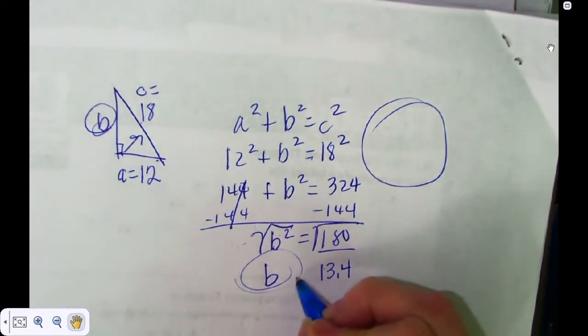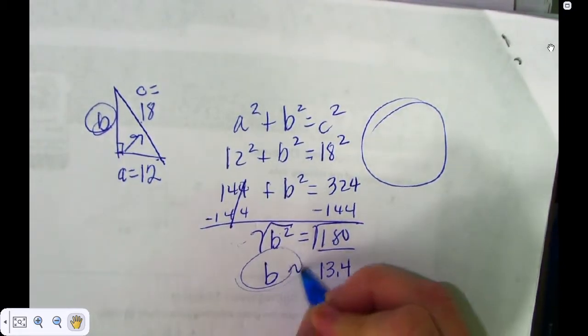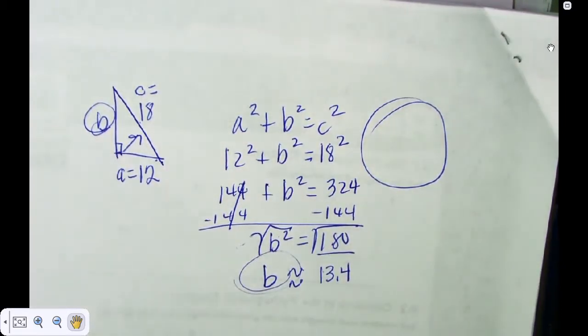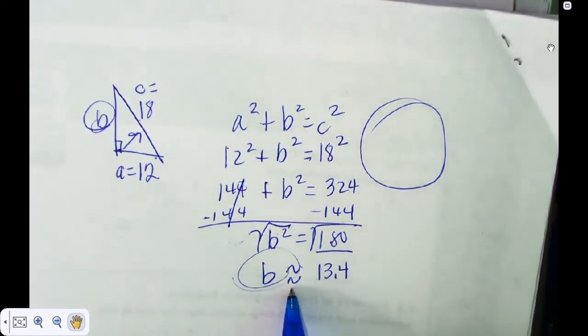Okay. It doesn't equal 13.4. We had to round off. That's why we're putting a squiggly line. Some people don't know the difference. Some of y'all put a squiggly line on all of them. No, not a squiggly line on all of them. I didn't count off for that, but I should have. If it equals 13 exactly, you put an equal sign. You didn't round off. This means, Miss Causey, I rounded off.